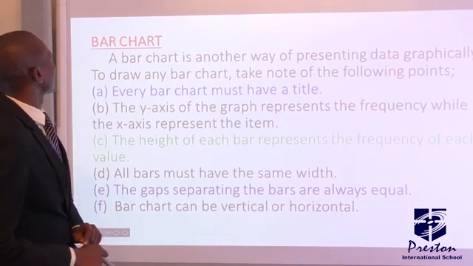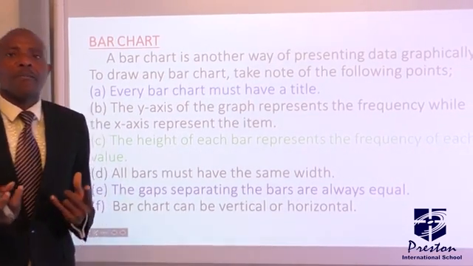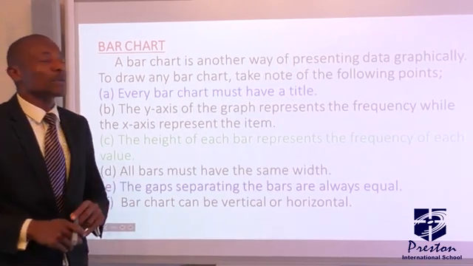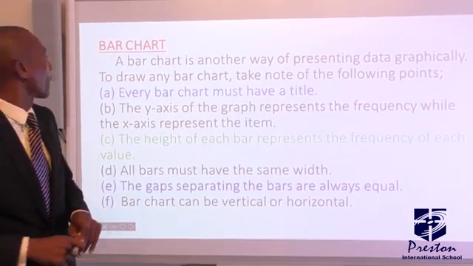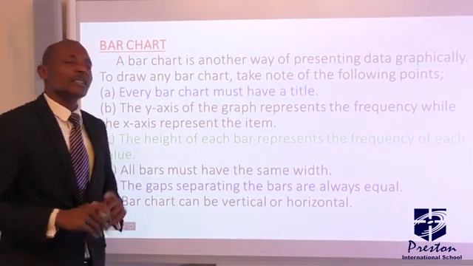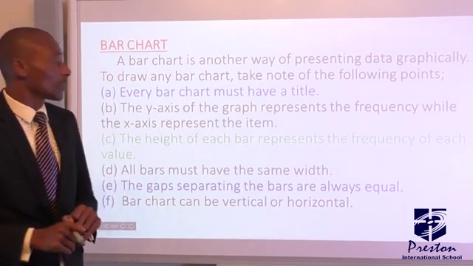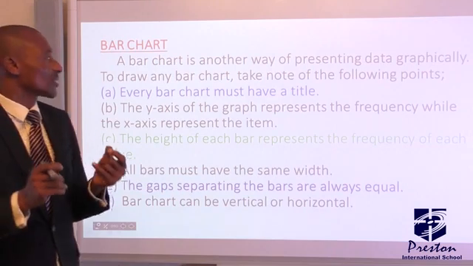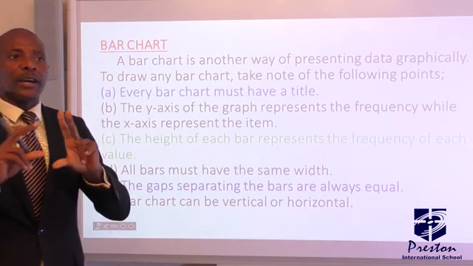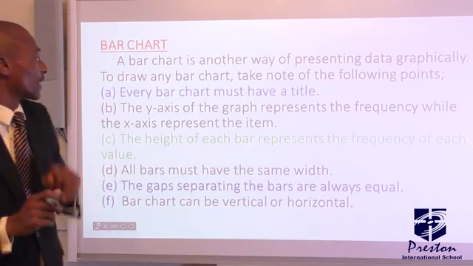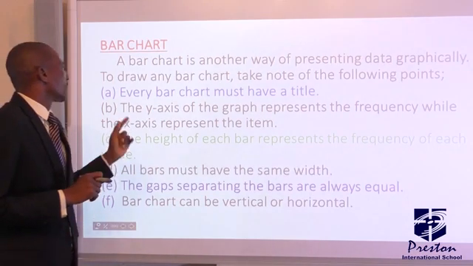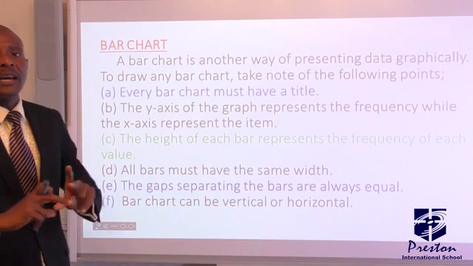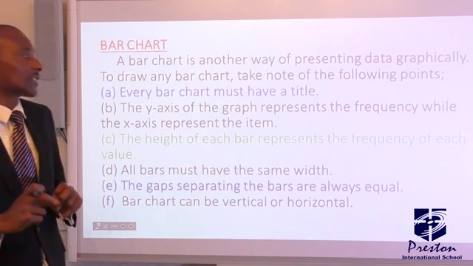Now the question is, what is a bar chart? A bar chart is another way of presenting data graphically. To draw any bar chart, take note of the following points. A. Every bar chart must have a title. Before you draw any bar chart, the title is very important. B. The y-axis of the graph represents the frequency, while the x-axis represents the item.